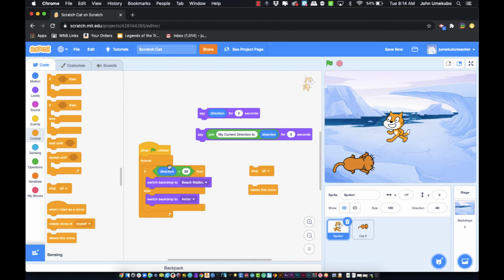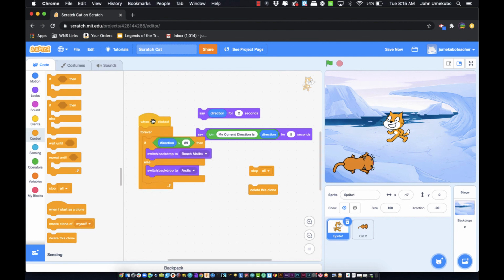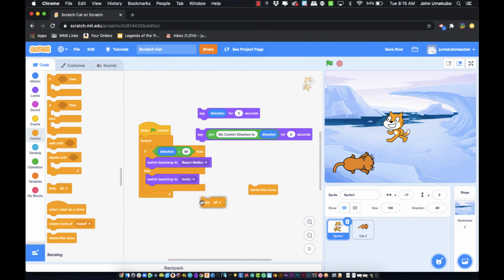But I just want you to notice that there are at least 3 here in this example: the stop everything block, the delete this clone block, and actually the forever block as well. So for these types of blocks, nothing can be added below them, and they're generally an end to whatever set of blocks you've put together. And that's all for block shapes.